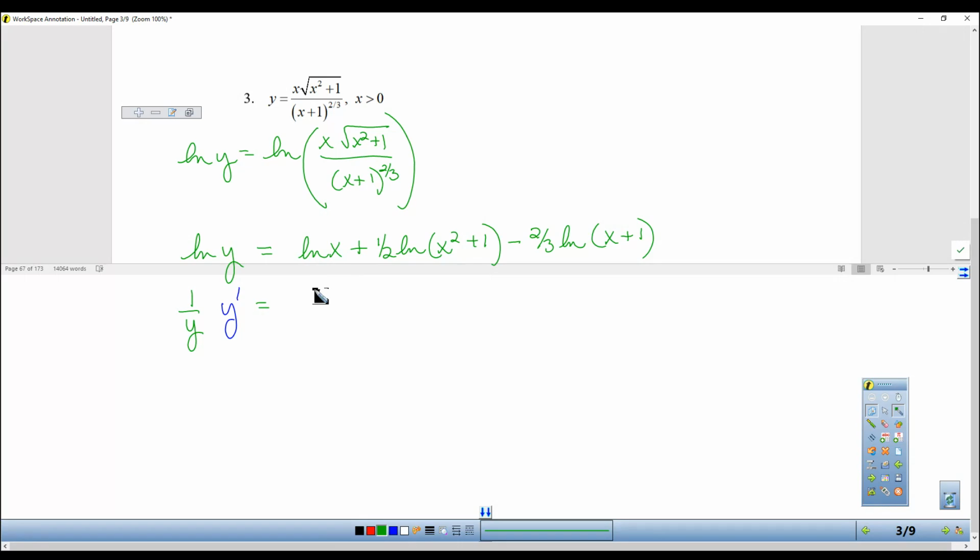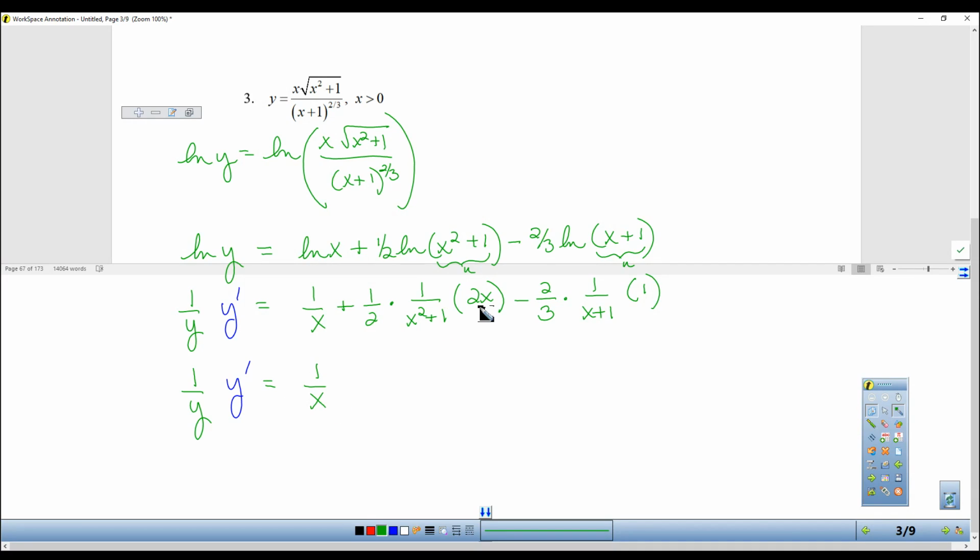So the derivative of the natural log of x is just 1/x. This 1/2 I'm going to write horizontally instead of diagonally. Now this is my u. So the derivative of the natural log of u is 1/u times the derivative of u. Now I have a new u. Now this is my u for this little problem. So the derivative of the natural log of u is 1/u times the derivative of u. I can simplify this, not a ton, but enough to make it look tidy.